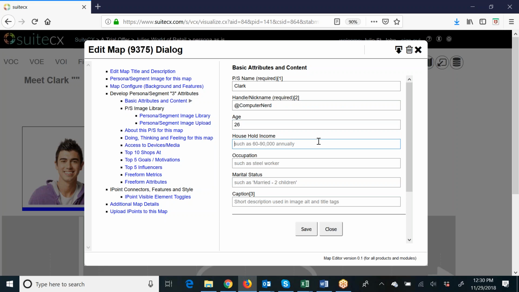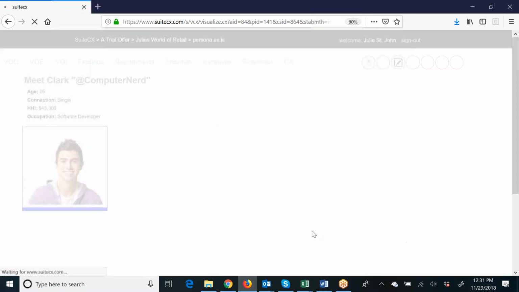Age, household income, occupation. He's a software developer and he's single. And he's an experimental hacker. Let's click Save.